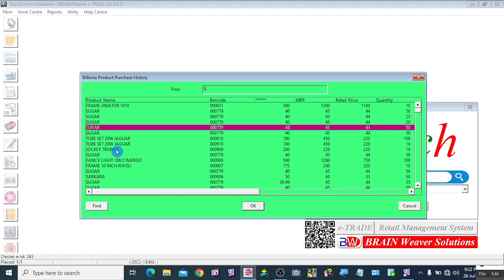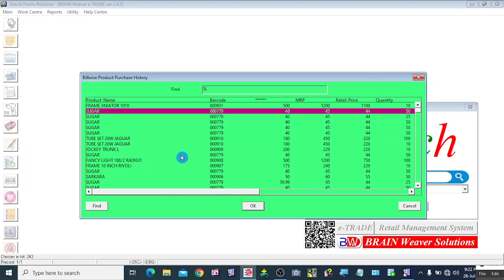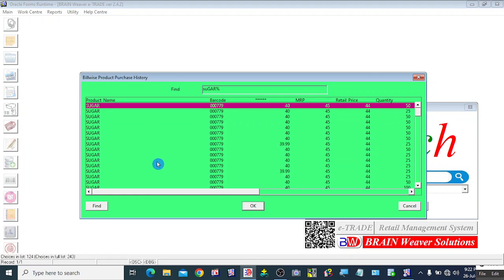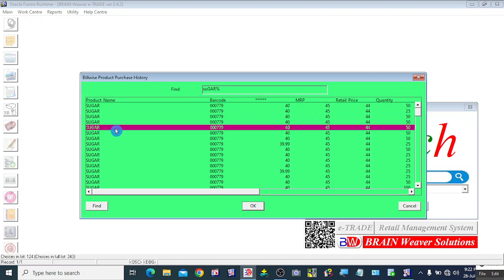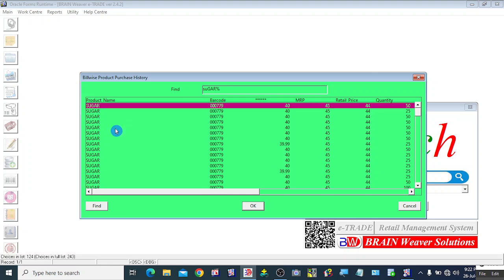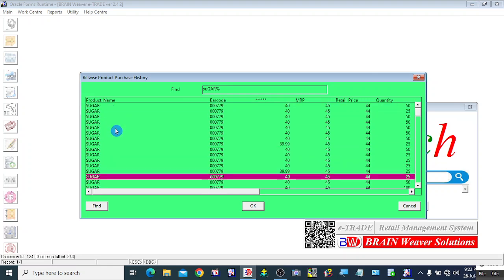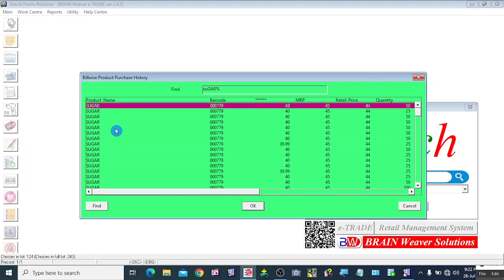It means we have purchased this item sugar under different purchases. If you type the key directly here, SUG, you can see these are the purchases we have made for sugar, and the recent purchase will come at the top.